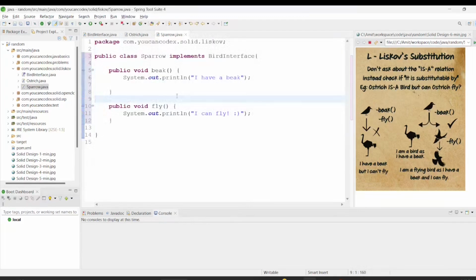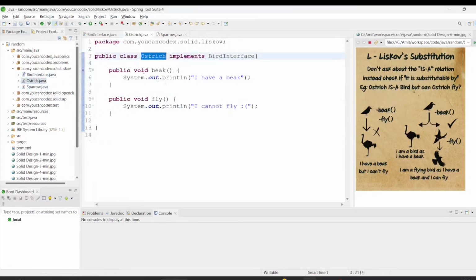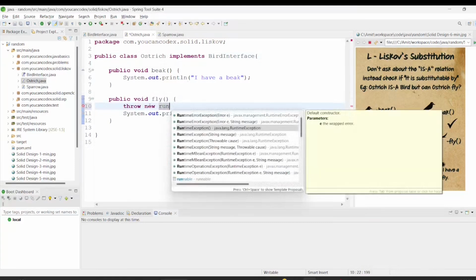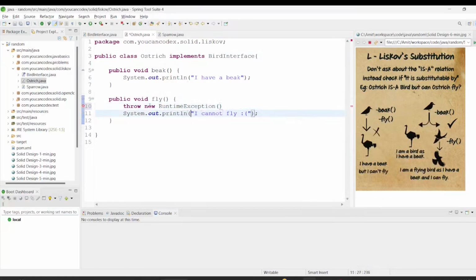So as per Liskov's substitution principle, the ostrich class is not fully substitutable because it cannot fly. Let's throw a new RuntimeException that says I'm sorry, I cannot fly. Could you fix me?